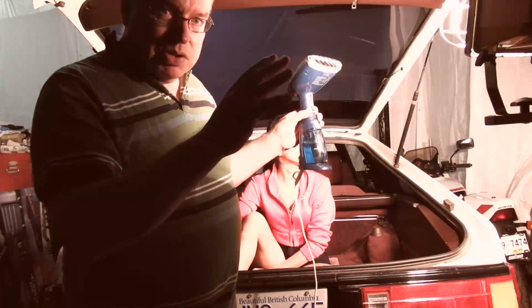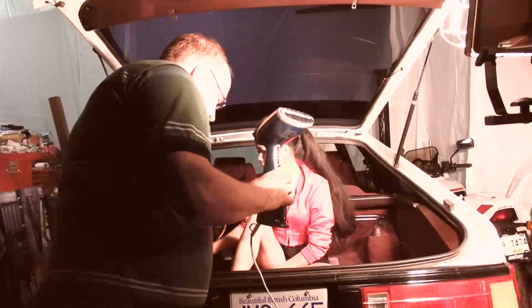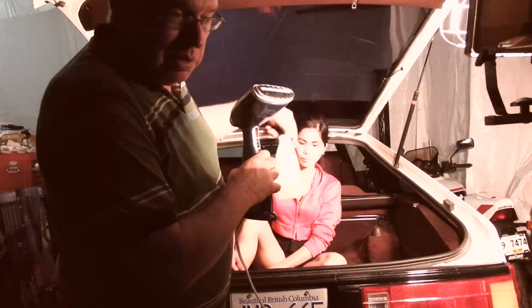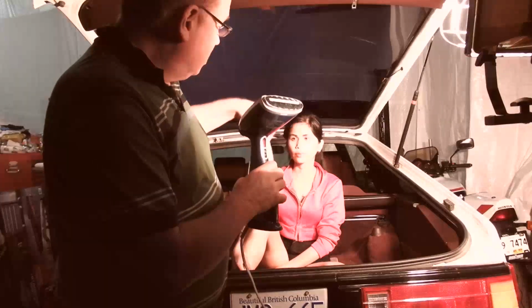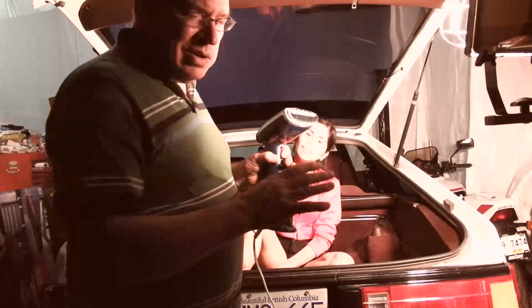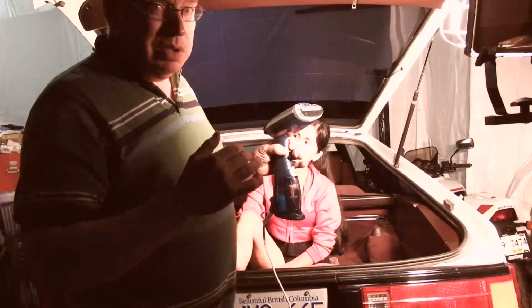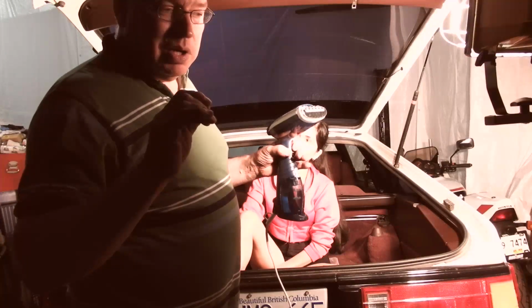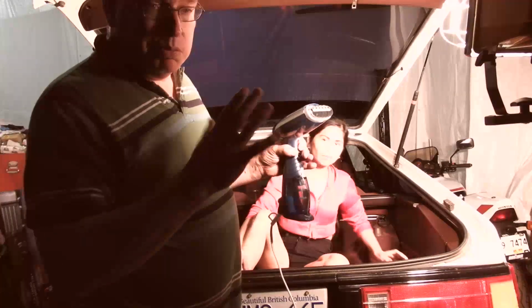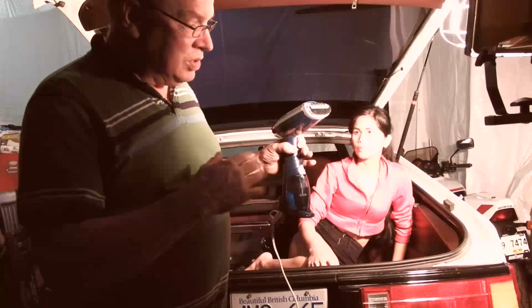There will be glue residue left on the window. Then you have the nasty job of using nail polish remover, also known as acetone, to remove the glue. It's a very slow process, but with this technique you can actually remove window tinting and not destroy your defroster lines on the back window, and that's the goal. We want to remove the window tinting without damaging those defrost lines. So this is what we're doing.